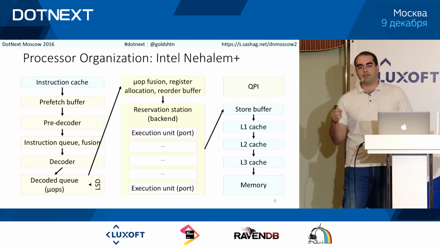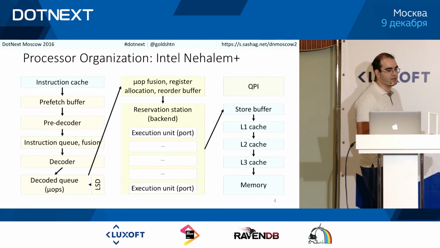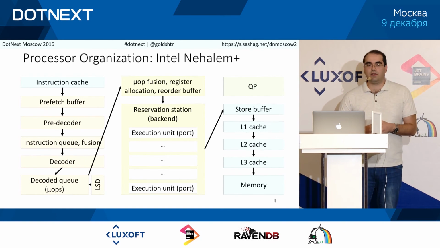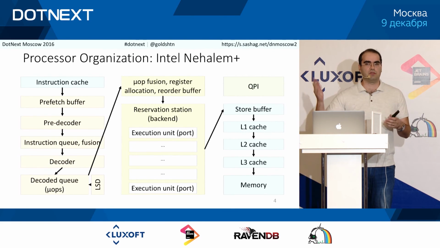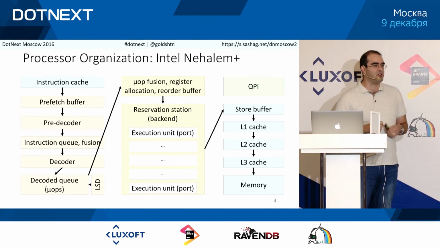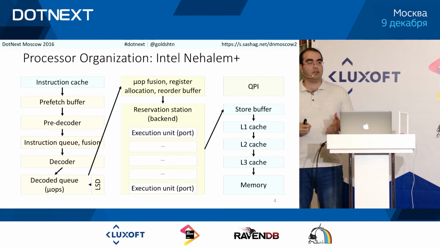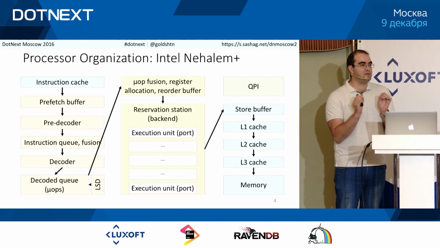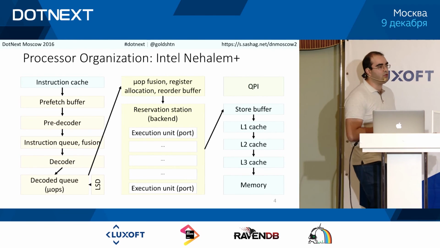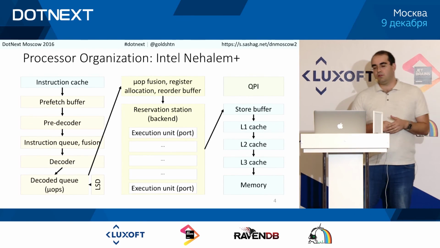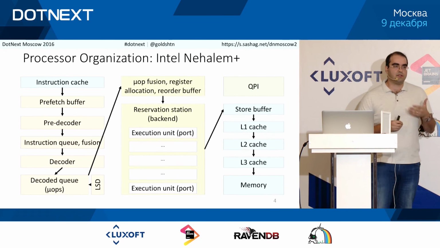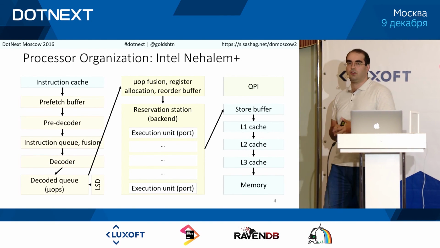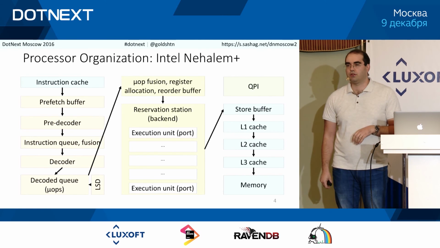From the instruction cache, the processor reads into a prefetch buffer. These are just instructions waiting to be executed. Now here's the thing, modern processors don't really execute the assembly instructions you see in Visual Studio when you open the disassembly window. Instead, what Intel has been doing for a very long time is taking these instructions and decoding them into even smaller, simpler instructions that they call UOPs, micro-ops. So there is a whole set of phases that takes instructions in their raw form, the one you see in Visual Studio, for example, and decodes them into these micro-ops, which are a lot simpler.